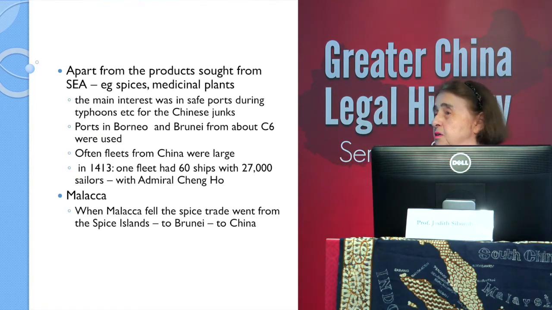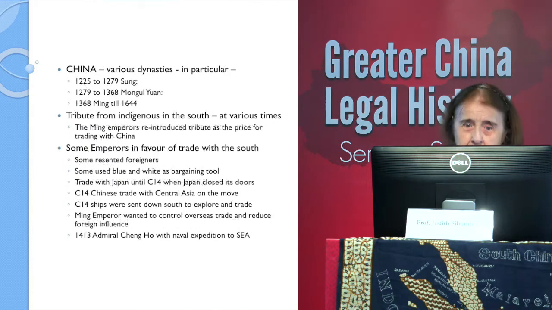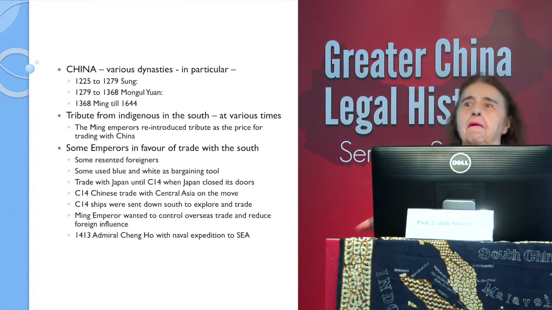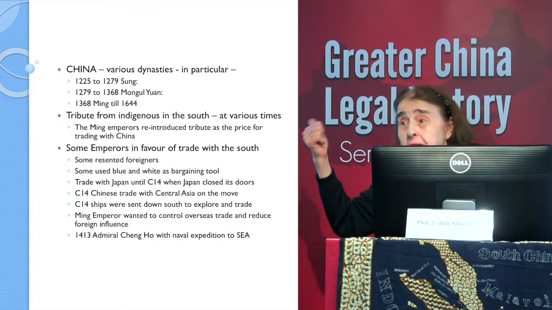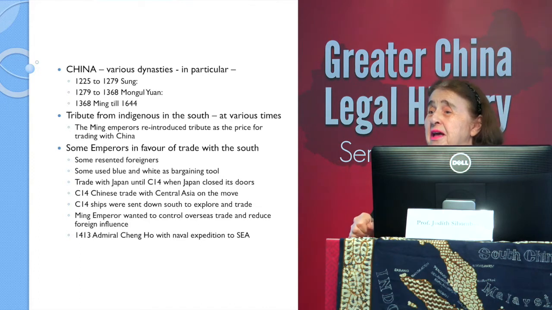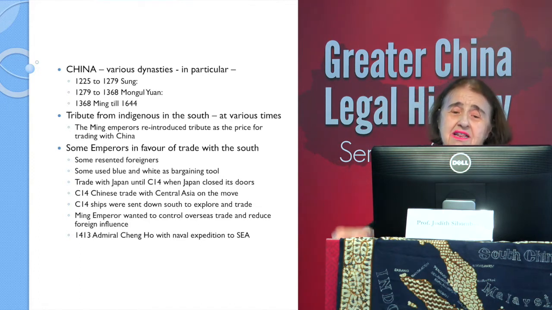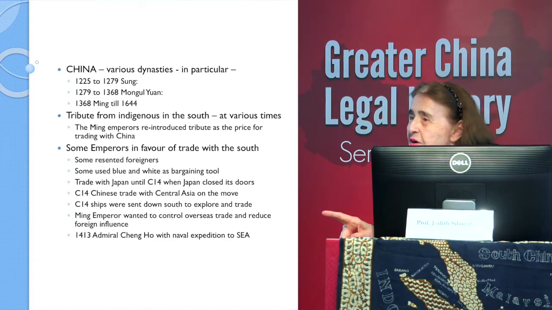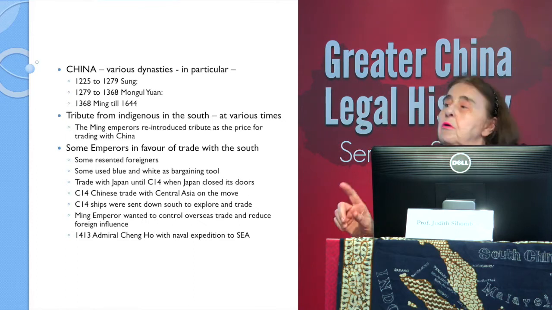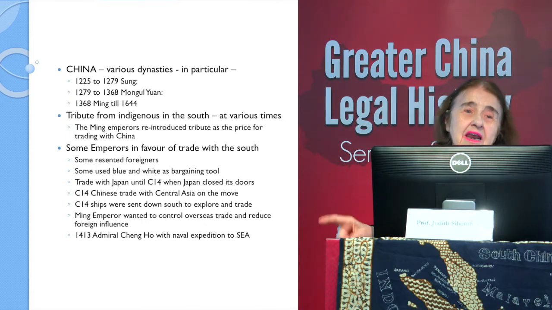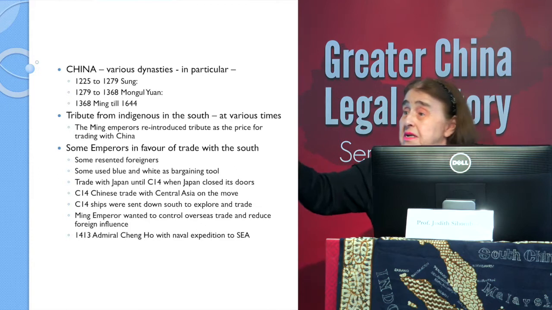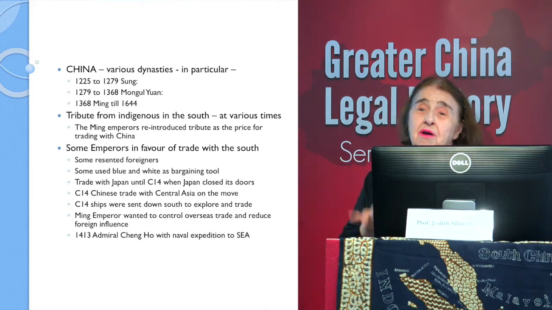Now Malacca, brilliant, always brilliant. Still there, still brilliant. China had different dynasties. Now I often ask my students which dynasty and I get, oh, I don't know. But there is a good little book I bought at Christmas time on the dynasties of China. Very easy to read, and you can go right through. So we're interested in these. Sung dynasty, and I'm not going to ask you how many years, 25 to 279. And then Mongol Yuan dynasty, and then Ming Dynasty, and after that comes, for us in the New Territories, most important is Qing Dynasty. So they're the main ones.